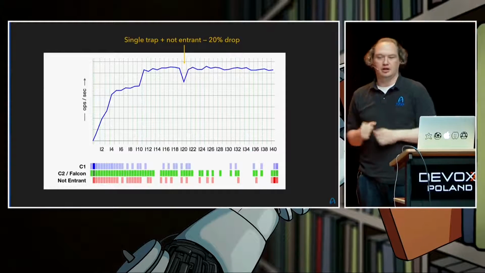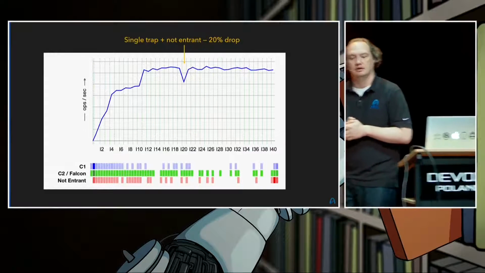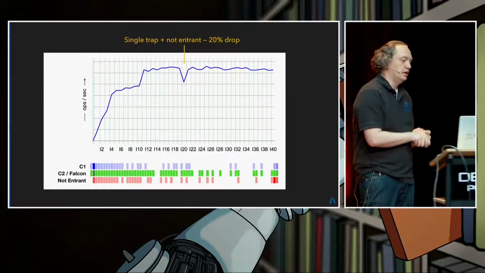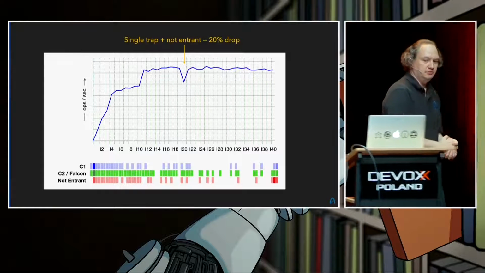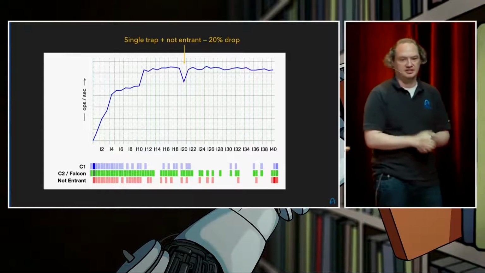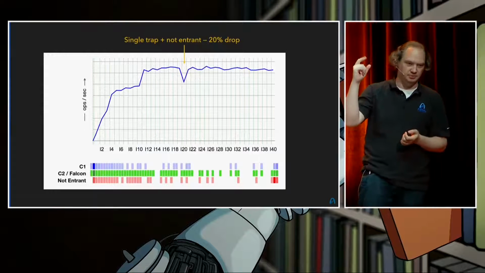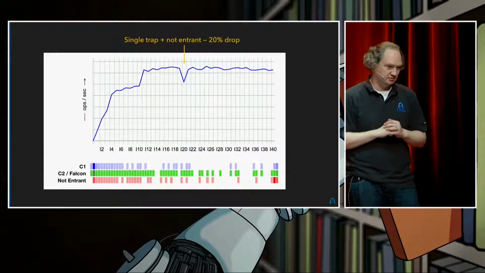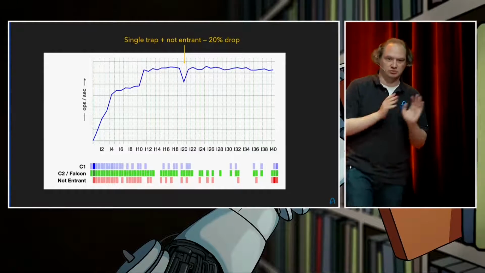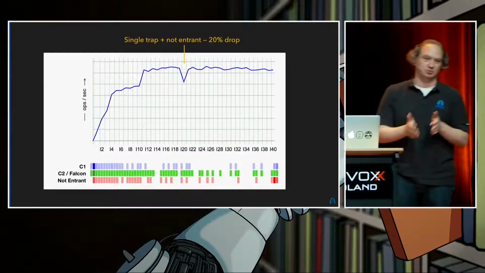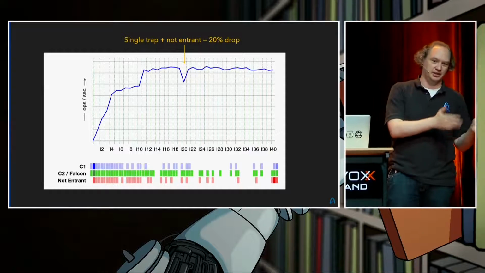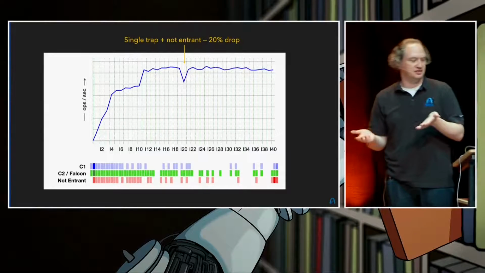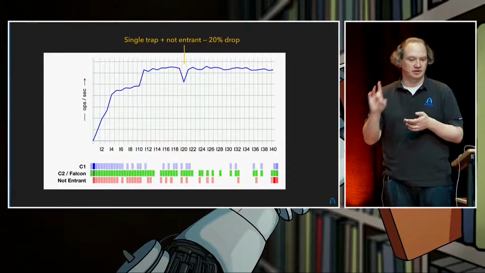So I plotted a benchmark, and I did a heat map just by compiler and not entrant, and you can see one very noticeable dip. That's a 20% drop in performance caused by a single deoptimization. Just had to hit the right method. This one was the one that was actually running the benchmark. Surprise, surprise, that negatively impacts the benchmark. But it was just one. There were actually a few hundred deoptimizations in this run, but it was only that one that mattered.